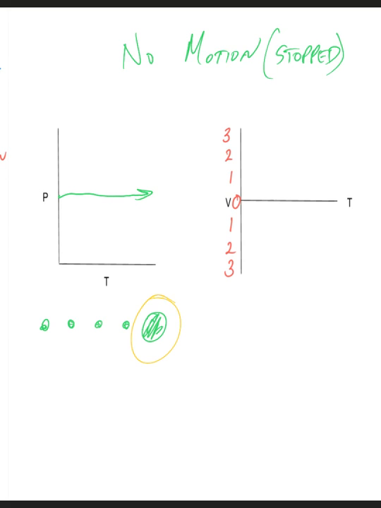And now on a velocity time graph, it is a straight horizontal line, but on the x-axis, and it has to be on the x-axis. Here, the number will really help you understand why that is. That number means 0. It means 0 for the velocity. And so for something to be stopped or have no motion on a velocity time graph, it has to have 0 meters per second. In other words, it has to be on that x-axis. So that is a big difference with no motion on a velocity time graph. It has to be on the x-axis versus a position time graph. It could be anywhere. This also means no motion, either the top one or the bottom one.